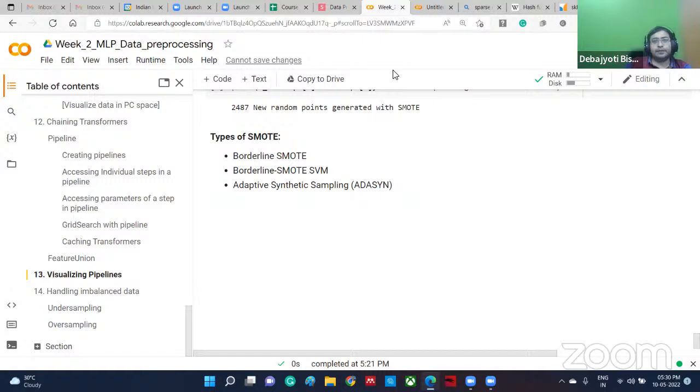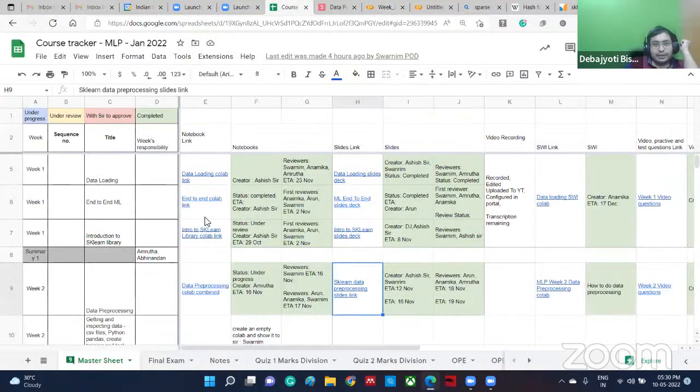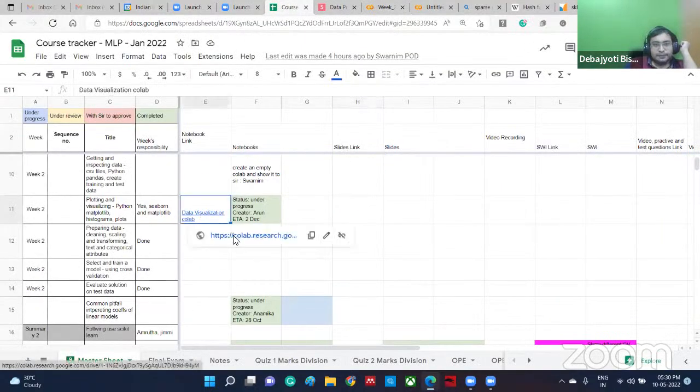Okay, that is one part. The other part which sir has talked about is data visualization. In data visualization, there are one or two important things. One is a histogram, which we already know.